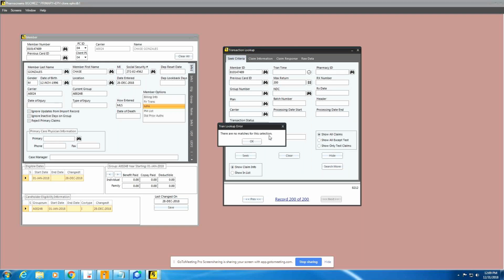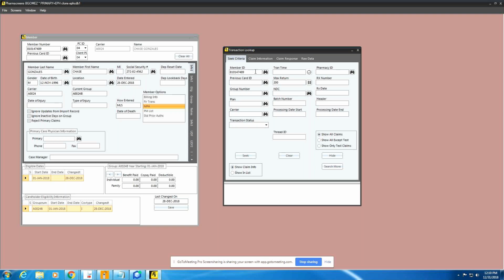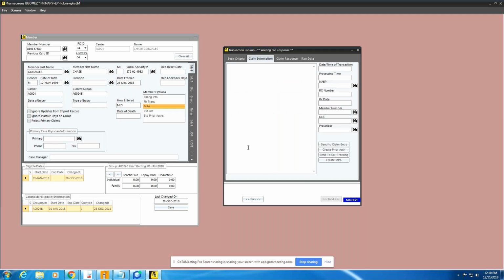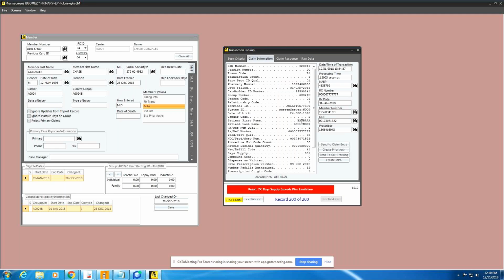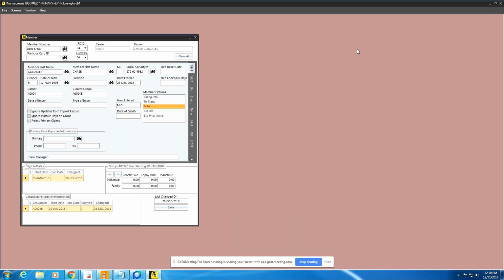That means this particular person, Chase Gonzalez, does not have any medication. Okay? So what I did was I had to get rid of this. And I just did seek so we could see something. Now this is Barbara Bollinger. So just to show you that I am doing the right thing, we're going to put in Bollinger. We're going to cut that out. We're going to clear this. I'm going to put in Bollinger.